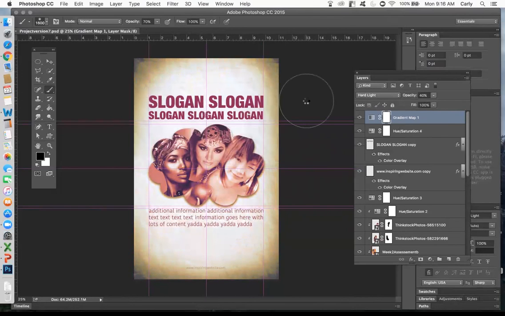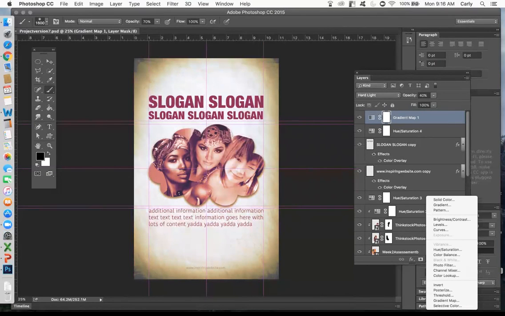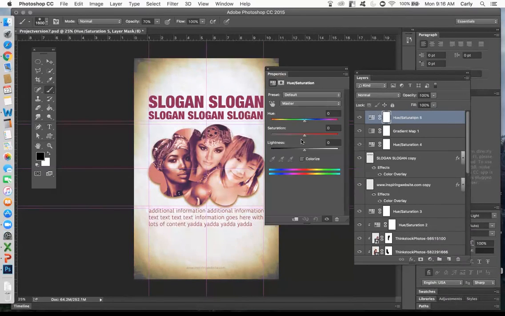Now let's do one more overall hue saturation adjustment. So I'll go to my circle that's light on one side, dark on the other. And I'll click on hue saturation. And we'll just drag the slider around, see what this could possibly look like in a different sort of color scheme.